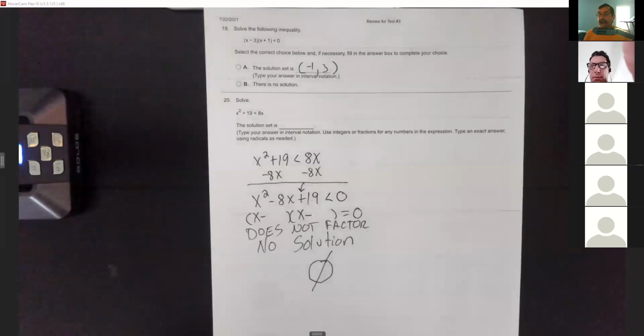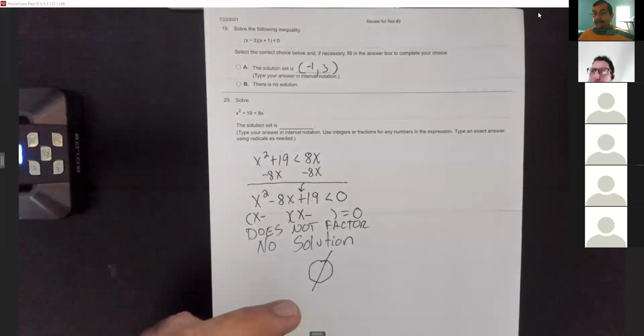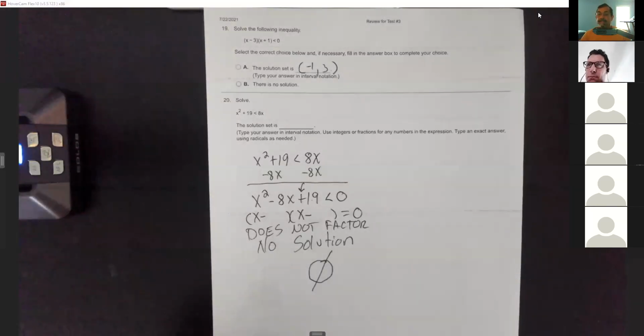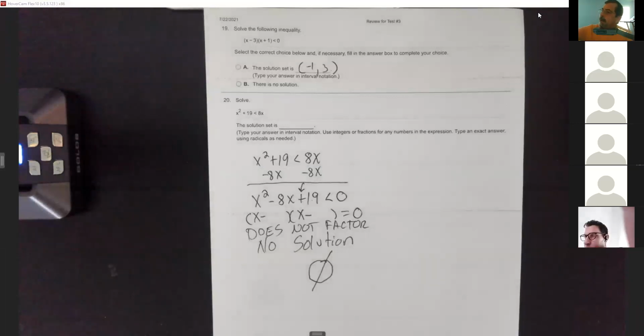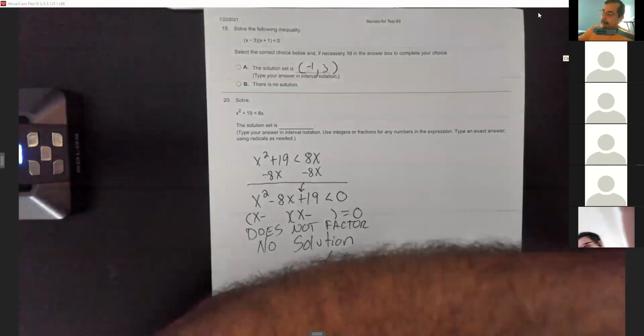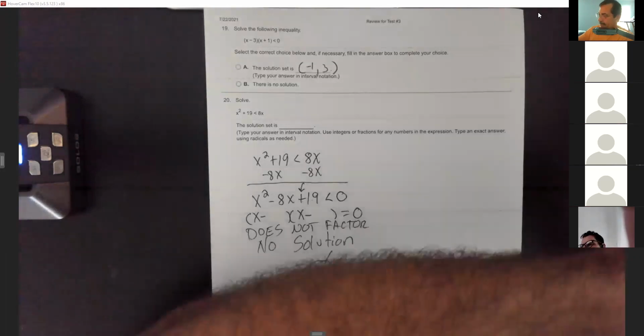Test 4 will be due by Thursday, August 5th. I'll review the final exam Tuesday and Wednesday as much as we need to. Final exam will also be due Thursday, August 5th by midnight. So whatever y'all don't get done this week, remember, it's definitely going to be due by August the 5th. So we've got test 4 and the final exam due next week. Yes. Okay.